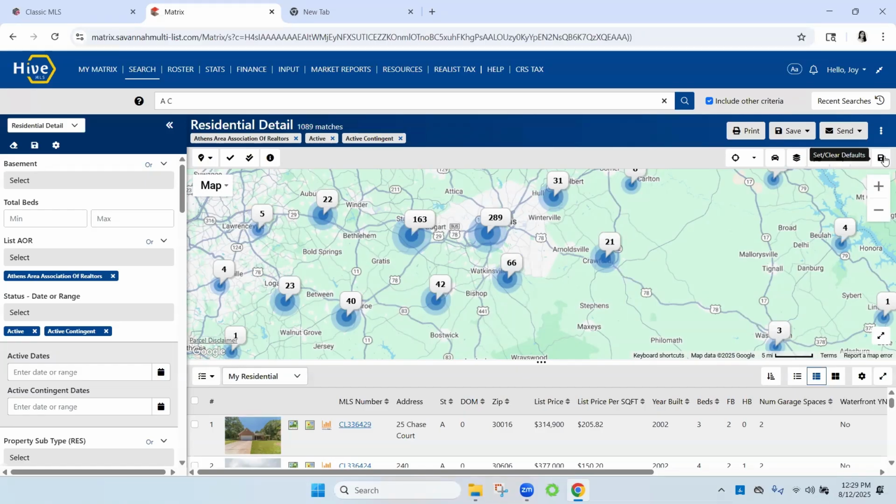I'm coming over here to set defaults. So if you look up here, I'm over here with the disk on my pop-up screen. All right, so I'm going to click on my disk. I'm going to say set this map as my starting default. And now I'm done. Every time I pull that screen up, it will be that view. When I first started at Savannah, it was driving me bananas. I'm like, please, somebody show me how to change this. Somebody showed me how, now I'm showing you how.